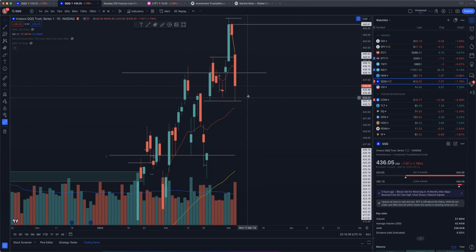Now let's look for added confluence. Sorry about that, just a minute. Where's the 20-day moving average on QQQ located? Add the 20-day moving average. The 20-day moving average is at $434.67. So now the zone of 434.50-ish to 433.70-ish becomes an area of interest to look out for, especially after spot QQQ moving 180R.